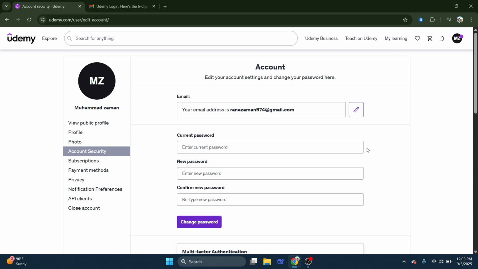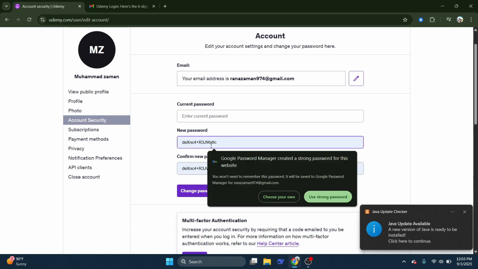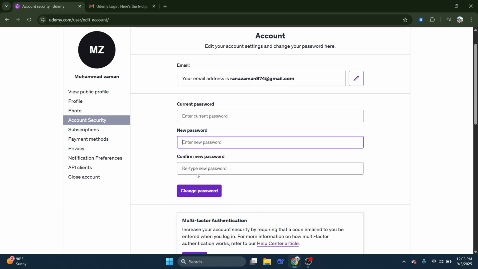In case you haven't set a password when you signed up, once you're logged into your account through the OTP or SSO, head over to your account settings. Within your settings, you should see an option to update or change your password. Simply type in your desired password and click on Change Password to save it. Remember this password for the future.